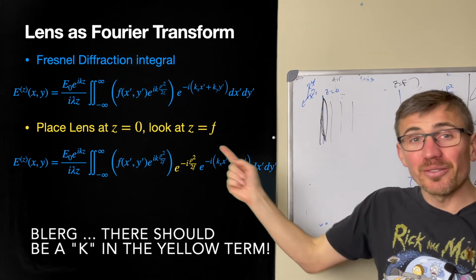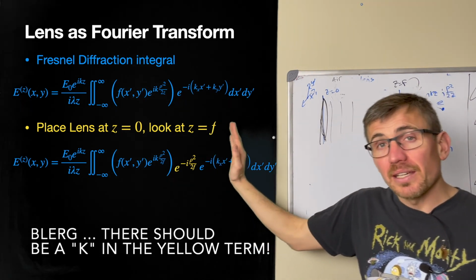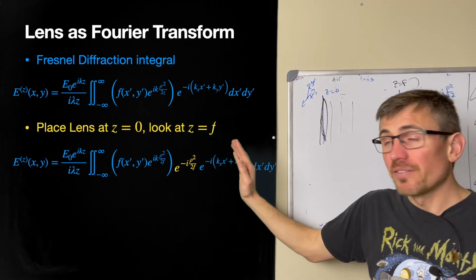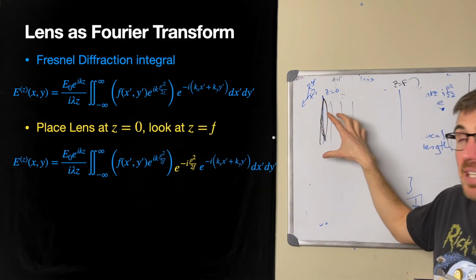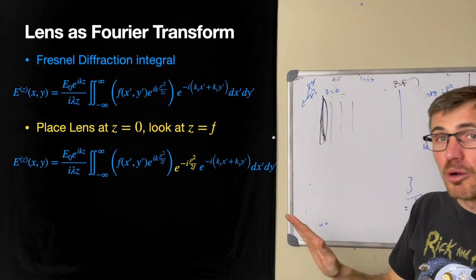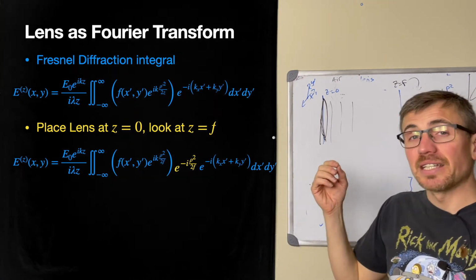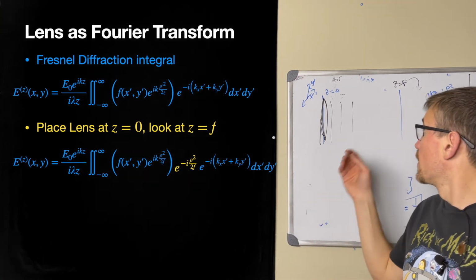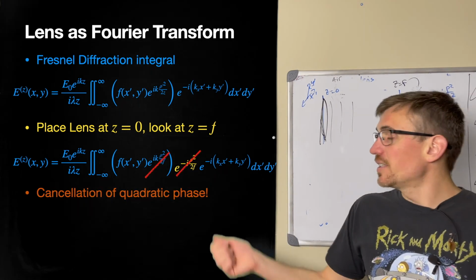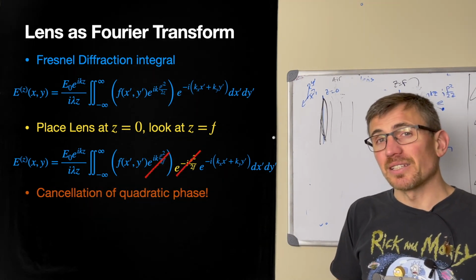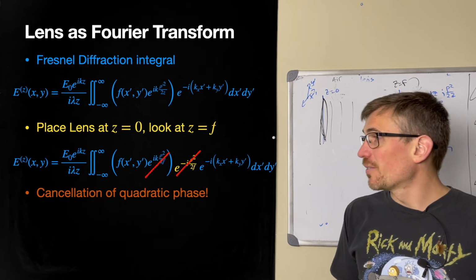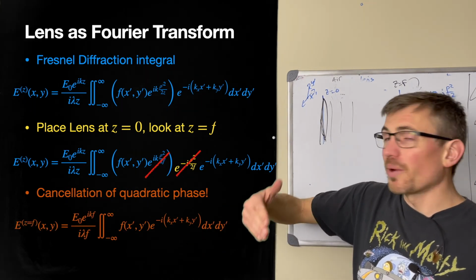And if we look very carefully, for that one particular distance, z is equal to f, that quadratic phase, that f in the quadratic phase is the same. It's a property of the lens. It's not going to change. But we can look at different planes. And if we're looking at the z equals f plane on this Fourier Fresnel diffraction integral, these quadratic phases are going to completely cancel out. And that's how we got to the Fourier transform. Before we had to go all the way into the far field.